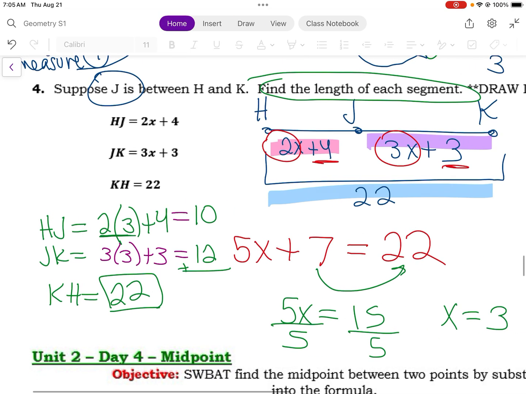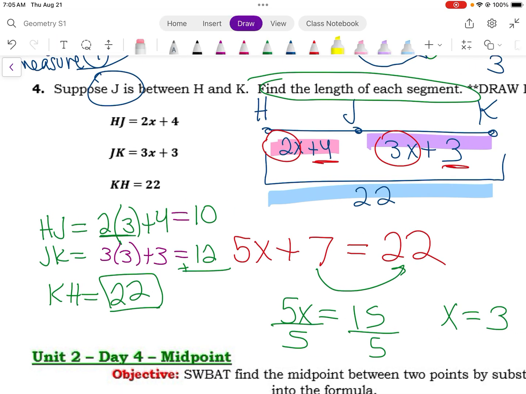Okay, so what did I do first? I plotted the J into the problem, okay? That's in between, so that's going to be in between the two endpoints. And then I solved for it by labeling each of the segments. Then I plugged it back in after I solved to find out what each of the segments are worth, okay? So try out the homework questions, and we'll see you next time.